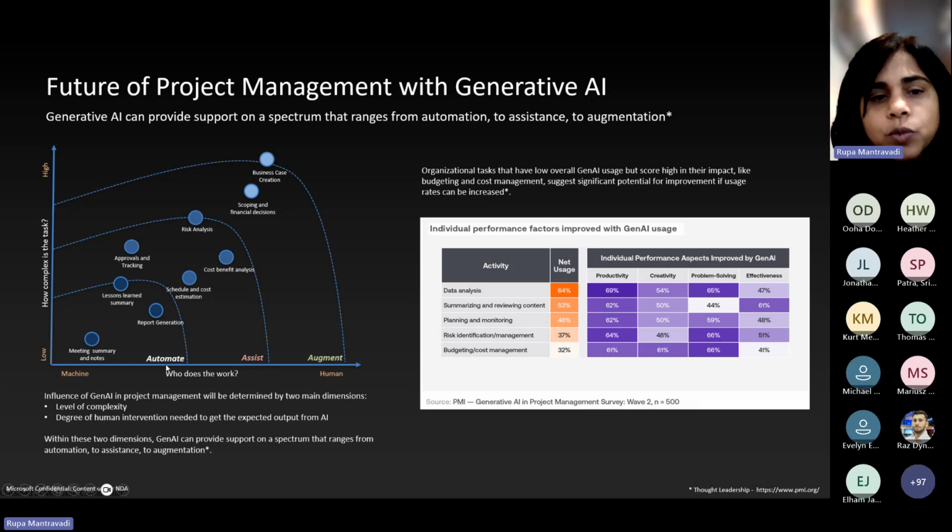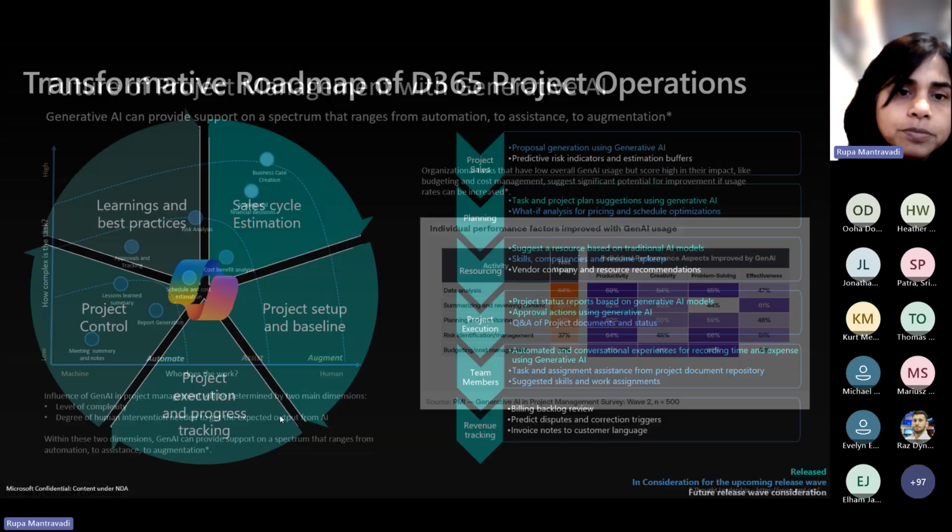Whereas automation is where the task is very mundane and can be done by synthesizing a few variables and taking the next best action. Those are the things that we try and automate. Right now, we are taking the approach of keeping the human in the loop always. But as the confidence and maturity of the technology, and the human's confidence in the technology, increase, we hope to go to 100% automation.